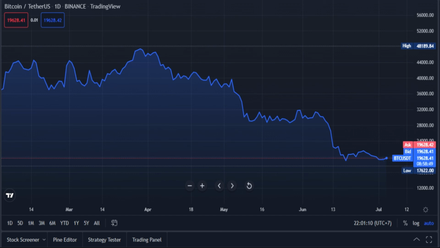I would just keep the allocations lower. There's nothing wrong with speculating right now at these really low prices on stuff like Helium. Helium has really solid fundamentals, a good diversification play, a really unique wireless infrastructure use case, and it's oversold currently, right? Nothing wrong with diversifying into the Helium network at these prices. However, just keep in mind it's a lower cap project, so there's additional risk. I would personally keep this allocation a little bit smaller. Rather than having it be 30% of my portfolio, maybe I have it at 3 to 5%. Hopefully that makes sense, guys.